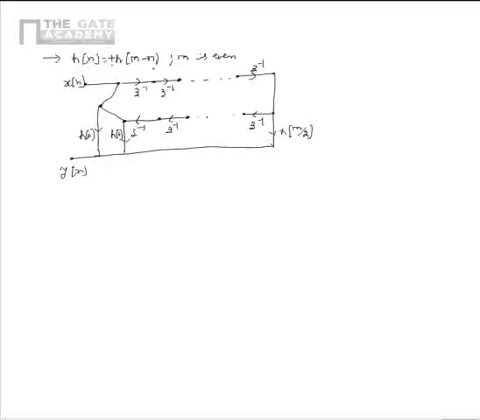Please note that here the signals at different points are marked as shown, that is x of n minus 1, x of n minus 2, and so on, x of n minus m by 2, and x of n minus m. Now, these signals are weighted by plus or minus 1. This is because depending on the sign, if it is positive sign, we have to choose positive sign for this branch. If it is negative sign in the impulse response of the equation that we have given before, we have to consider negative sign here.